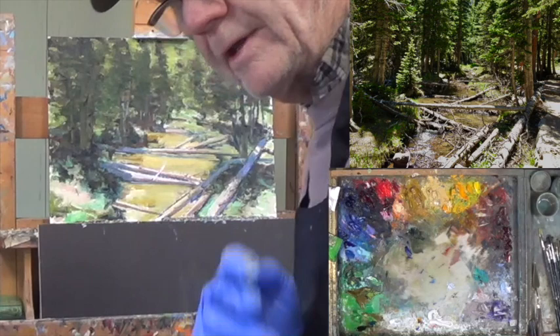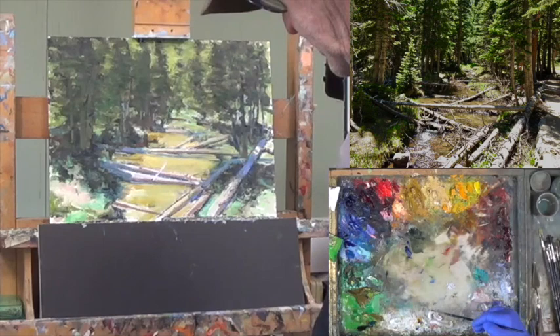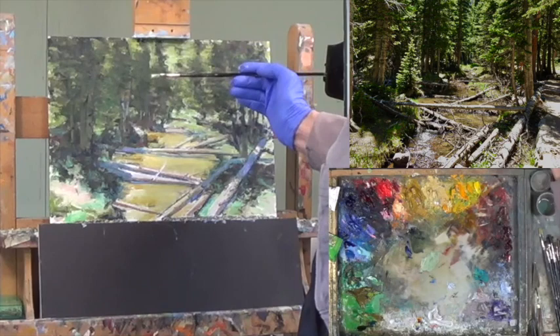The important thing is when I stepped in here and saw this this morning, I need more light coming through the trees. I need good light. So I'll be using some permanent green, or if you don't have that, some emerald. I'll be coming up in here and getting these lights established in the canopies.